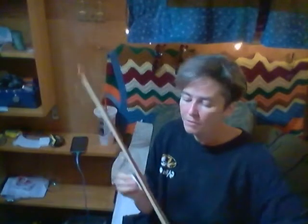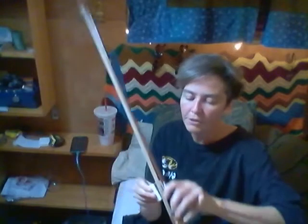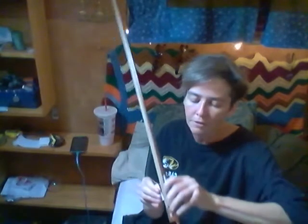When you're putting the rosin on the bow — this is rosin, it's just tree sap, it's pretty cheap, you can get expensive stuff but there's not really a need to, especially at this point in the game — you lay the white part, the hairs, on the rosin and you draw the bow back and forth, kind of pushing down. It should stay about far enough away from the wooden spine to be able to maybe slip a pencil through there. And that's putting the rosin on the bow.